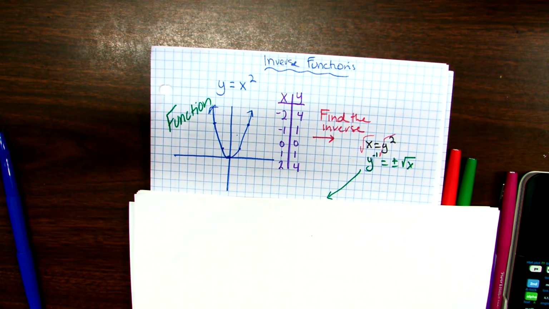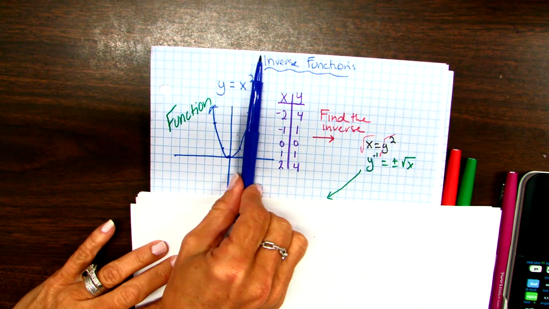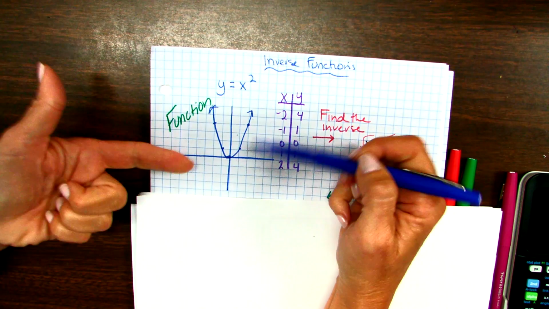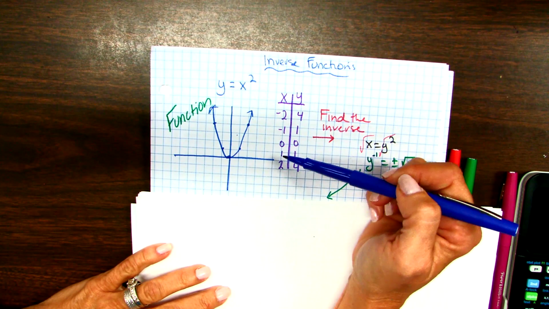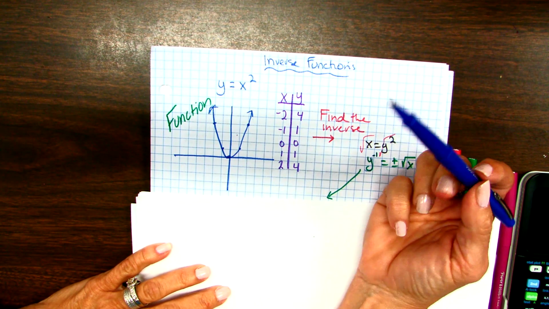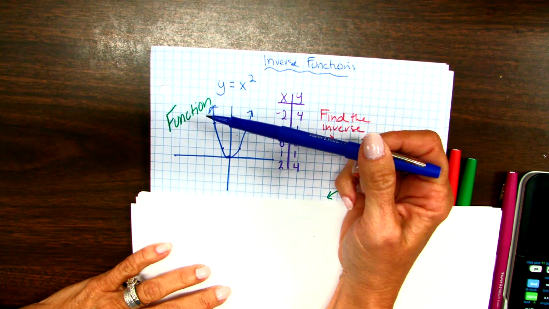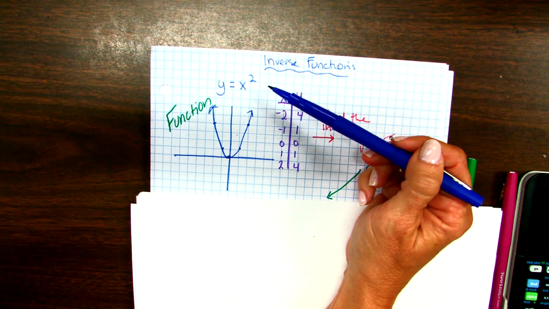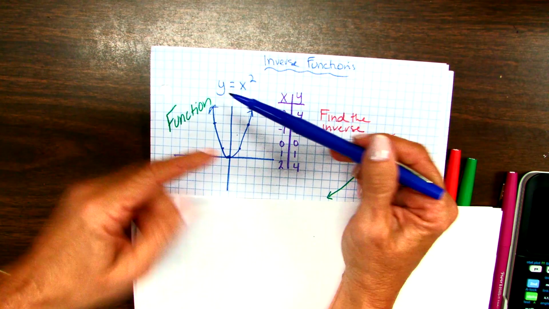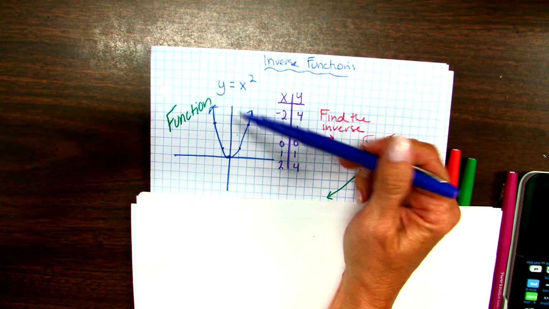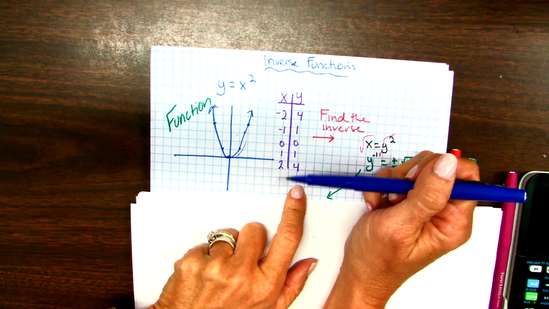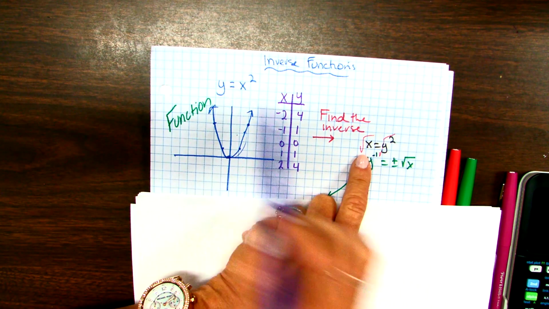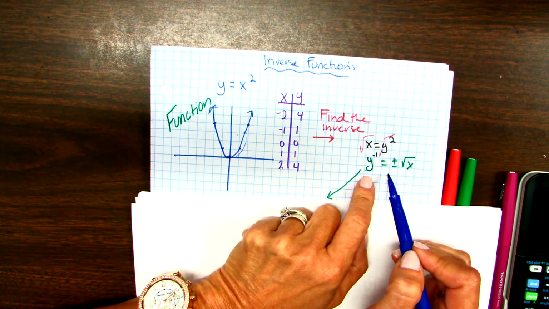So a function passes the vertical line test, has no repeat x values. Okay? Here's a parabola, right? A quadratic. This is the parent function. It's a function. Okay? But whenever we have to find an inverse, there's a couple different ways we could do it. We could switch all the points in the graph, because those are just x, y's, or like in the xy chart, because inverse is just switching x and y's. We also did it in the equation. We would switch x and y and then solve for y.